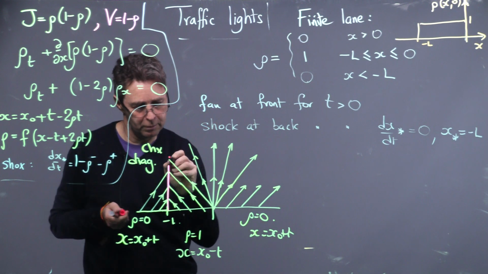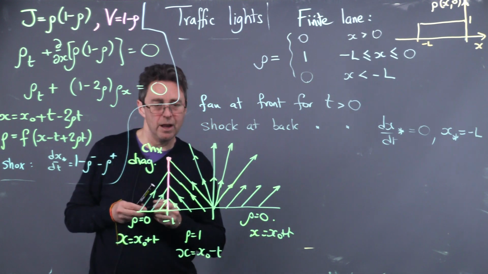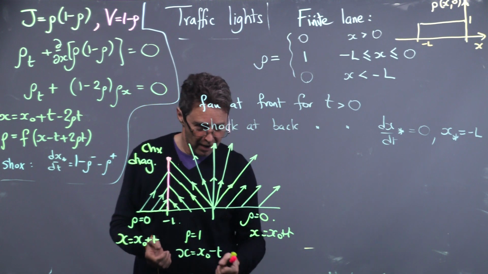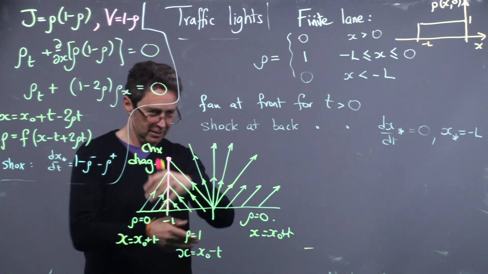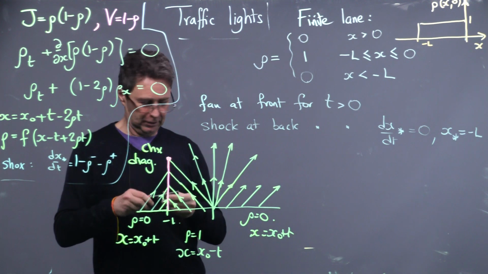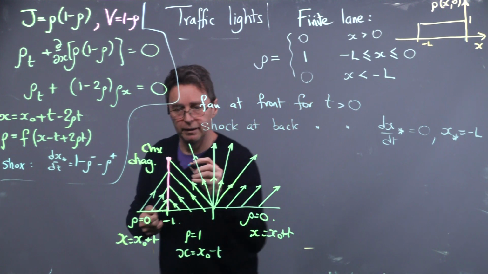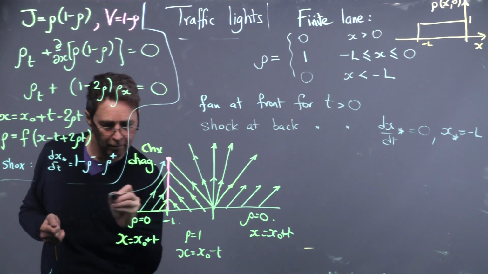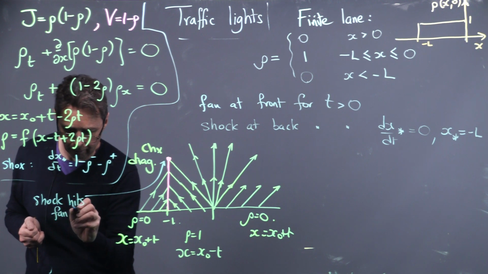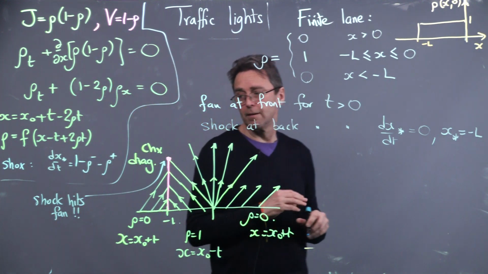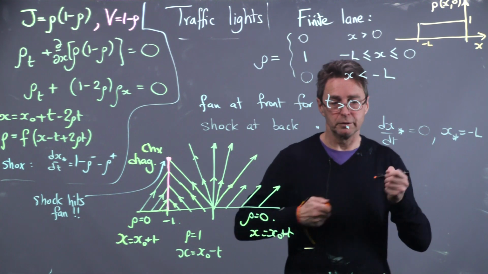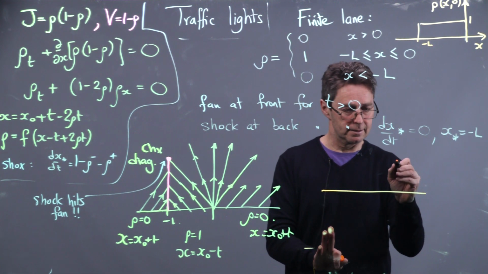So, at this point, what happens? This is the wrong way of saying it, but the shock hits the fan. Right? It's actually the fan hits the shock. But it's better to say that the shock hits the fan because it sounds more dramatic. So let's put that on there. Here, the shock hits the fan. What happens then? Okay, well, at that point, I should maybe perhaps draw the solution. That might be a good idea. Okay, so here's the solution.